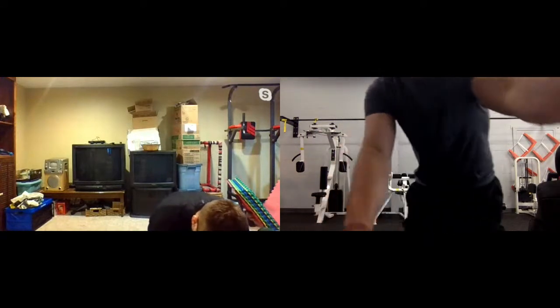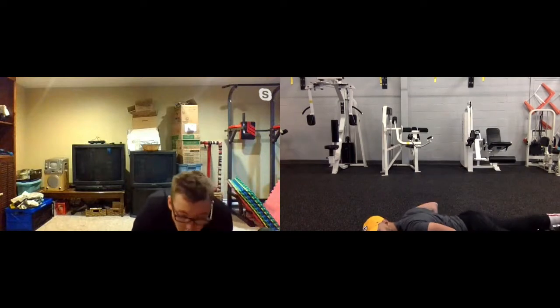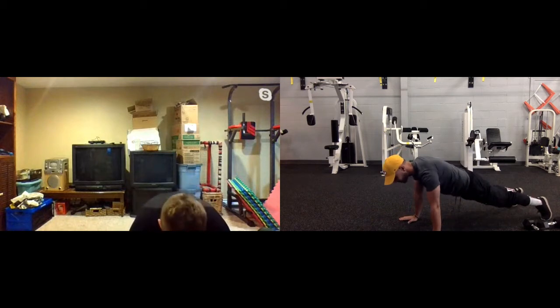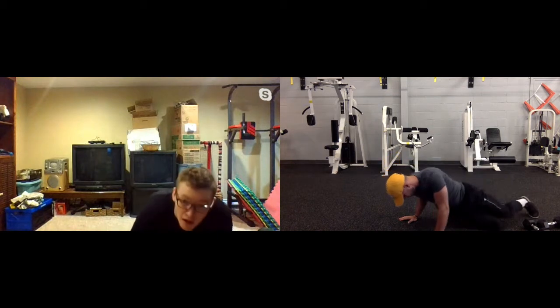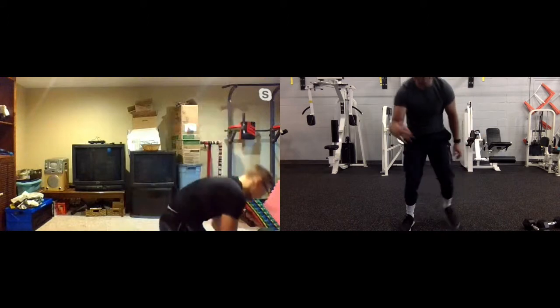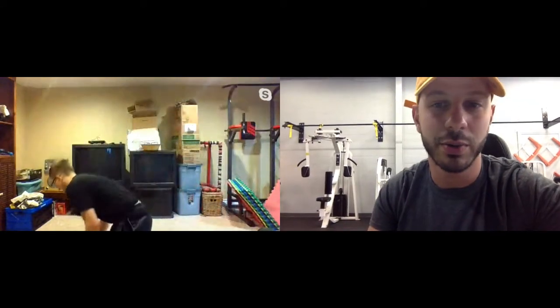So exercise number one, I'll show you really quickly. I'll be on my stomach, on my chest, right here. My arms are straight out, and I'm coming up, squeezing the shoulder blades in the back. The second exercise, I'm either holding this plank, or I'm hopping side to side. Then the last exercise is that bicycle. Those are the three exercises. That's all you got to do today. If you have a light weight, you can use that for the T-raises. It's up to you. Here we go.